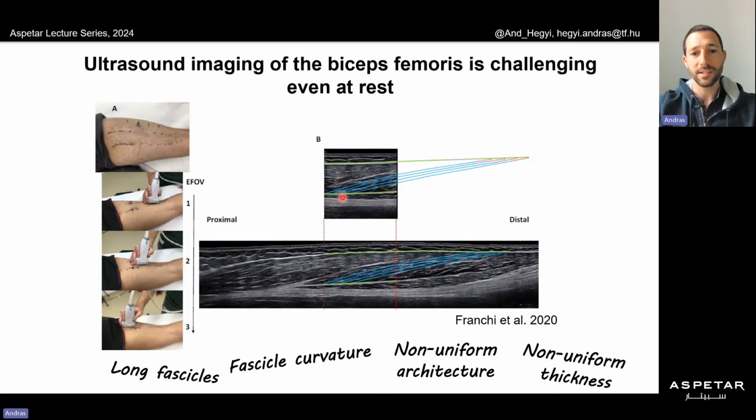And in this case, we cannot see the length of the whole fascicle. This is an extremely short field of view. There are probes which are a little bit longer, but normally with most ultrasound transducers, we have this limitation that we cannot see the entire fascicle. So we estimate quite a lot of the fascicle length. And another problem was that we also observed some out of plane rotations of the fascicles. So it was very difficult with this two-dimensional method to track the three-dimensional movement of the muscle.